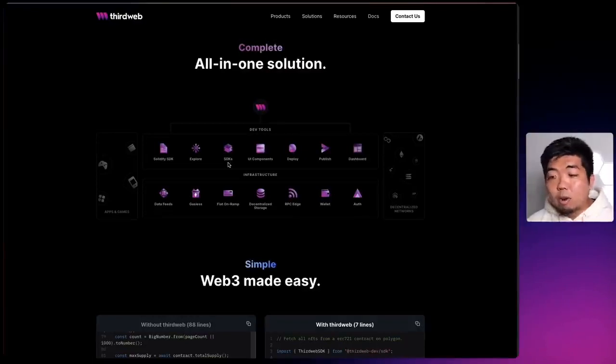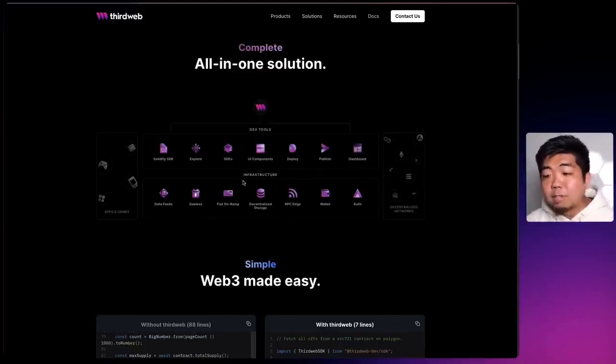This goes for React Native for mobile, Unity for games. We have pre-built UI components, and we take the complexity out of things like connecting a wallet or creating a button that interacts with a smart contract. We also have the ability to deploy and publish smart contracts, and we have a nice dashboard that you can use online to, again, manage all your smart contracts in one place.